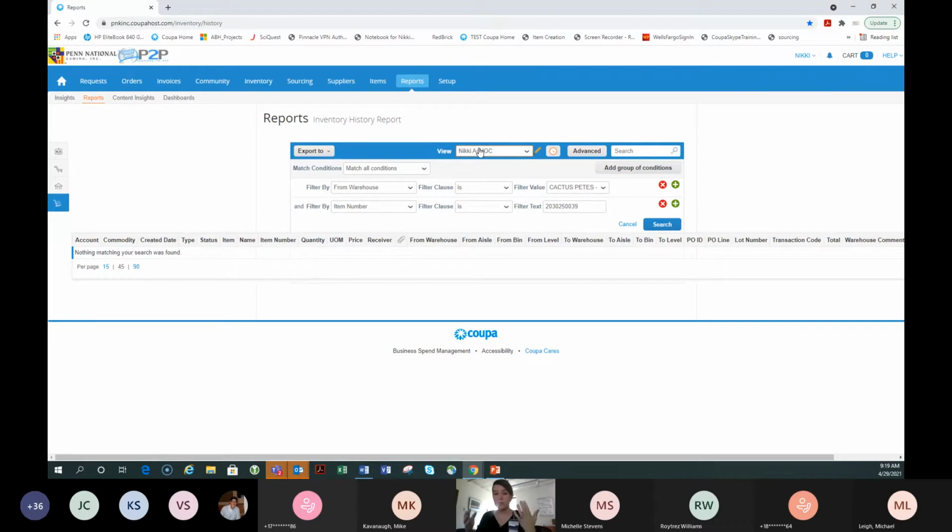So, like Jess's point, I want to go in and research this price variance. Hopefully I'm never going to have this price variance again. So it's not necessarily something I want to create a view so I can see this specific information over and over and over again till the end of time. I just want to do a really specific research view. Well, I create a Nikki Ad Hoc view. I have them all over the place. I'm the only one that can see it.